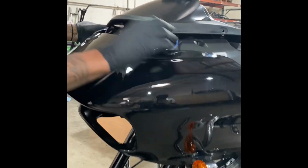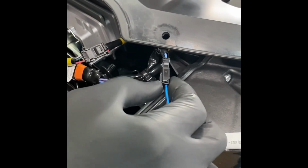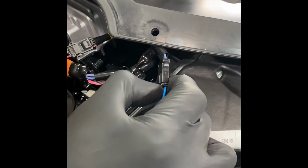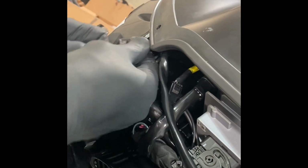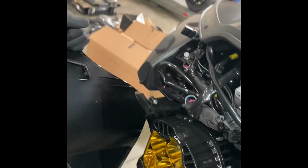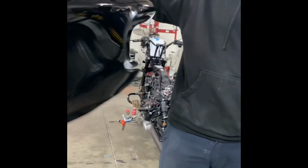Wiggle loose after that. You have to unplug your 2 turn signals, one and 2. That's it for your front fairing.